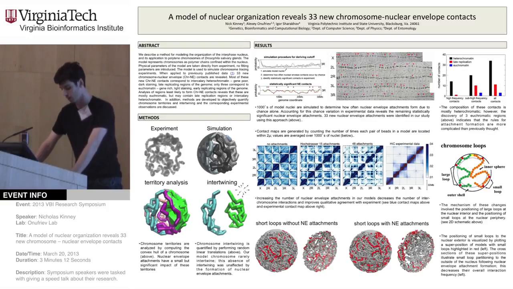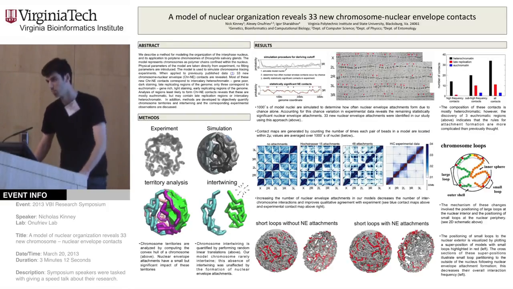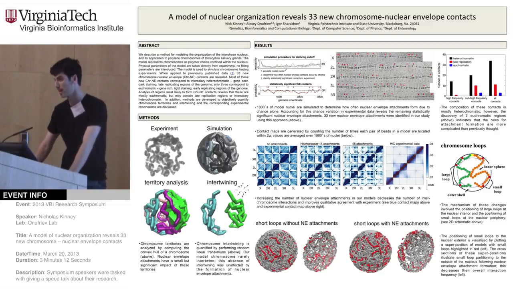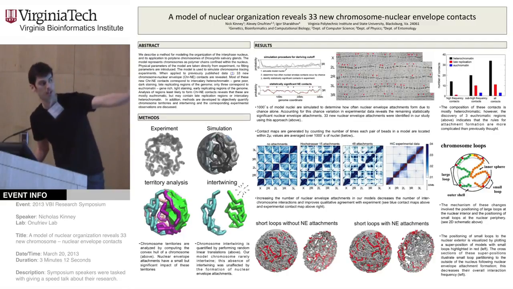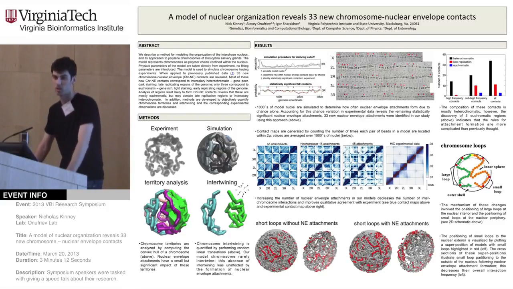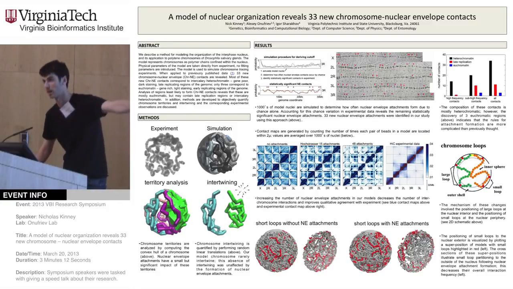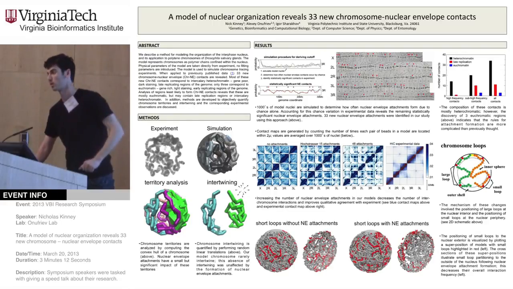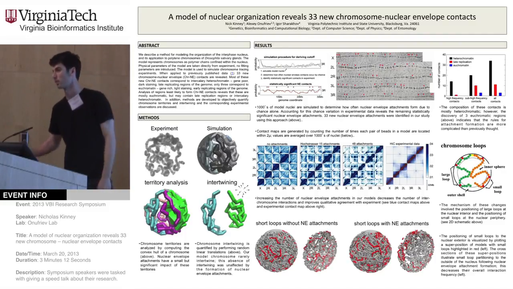And then the third question that we answer is, if you build models with and without these chromosome nuclear envelope attachments, how are you going to change the overall 3D organization of the genome? And that's summarized by these blue matrices. And you can see that when we start adding chromosome nuclear envelope attachments in the positions that we identify with the assistance of our model, you get something that more closely resembles experiment. And this is the most current results that I have, and you can come to my poster.